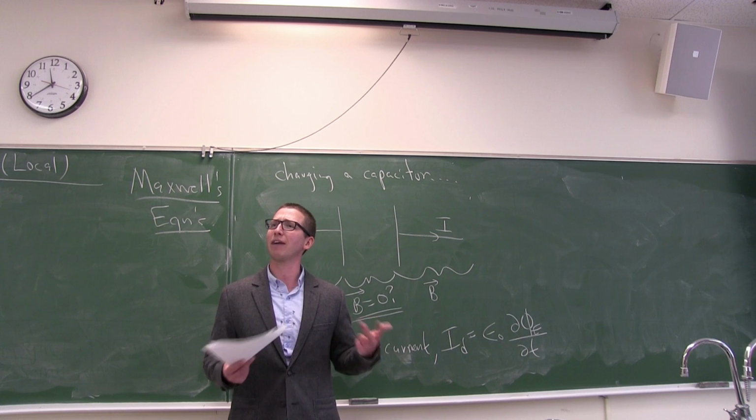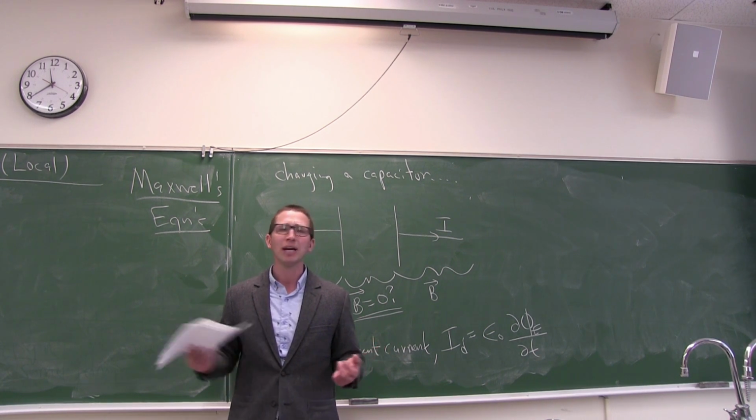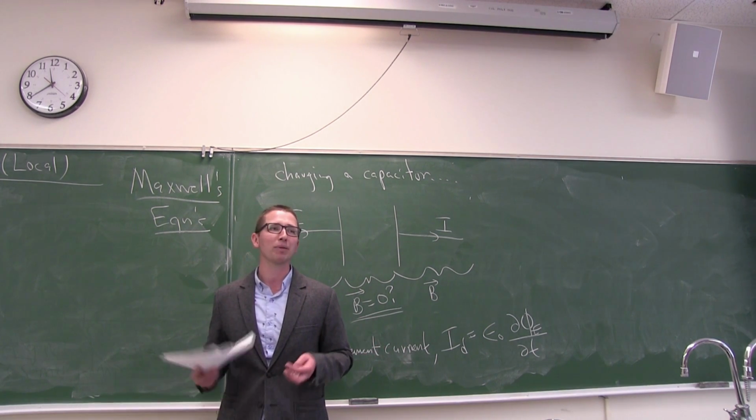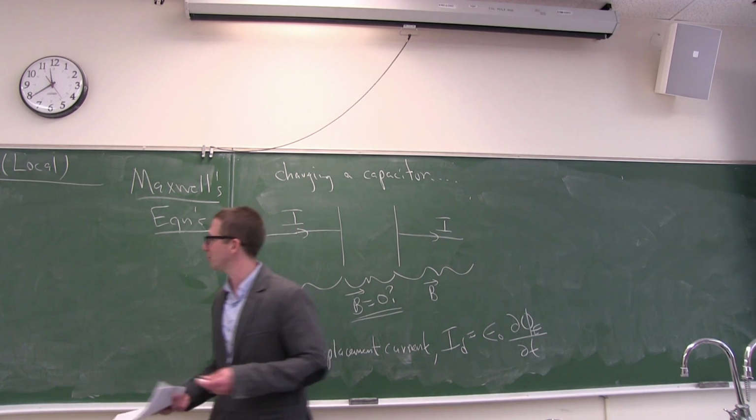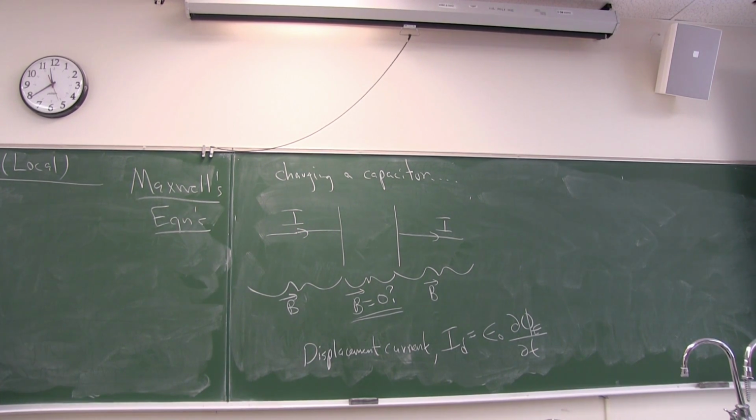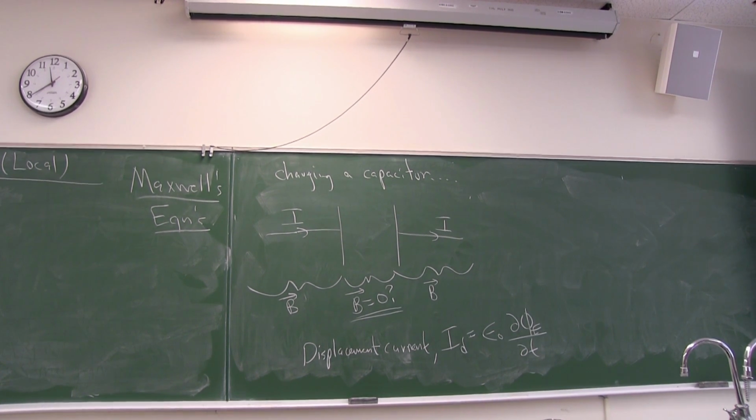Now this was kind of a discovery which was by no means obvious, but that allowed physicists to complete Maxwell's equations, which means Ampere's law really has an additional term, and that's mu naught epsilon naught partial phi sub E with respect to t. Right, now for calculation purposes, we'll never really use this term, but I just wanted to let you know that that term is actually there when we calculate the complete form of Ampere's law.